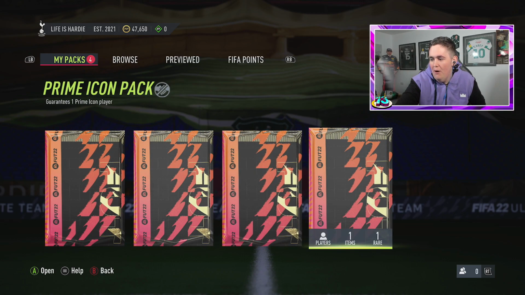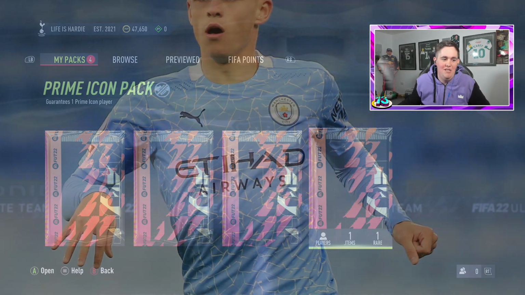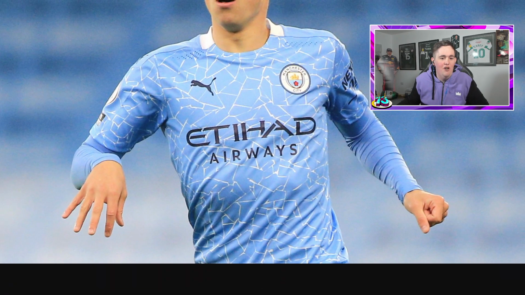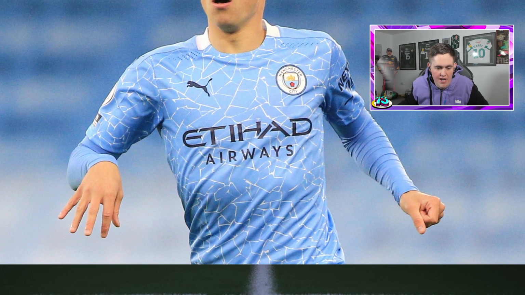Here we go. Monitor is off. We're going to be winging this a bit. I love it. Oh, starting to get a little bit shaky. We do love this on the Road to Glory. It just means so much more. Here we go. Icon on the Road to Glory. Prime icon pack. Right. Don't be a blooming duplicate, whatever it is.